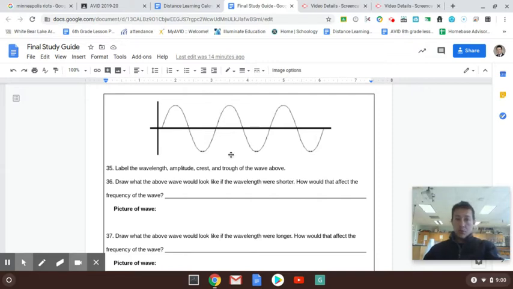Amplitude is the power of the wave, like how much power it has in it. Think about this in terms of real waves, like an ocean tsunami. What causes an ocean tsunami to be more destructive and have more power? It's the height of it, right? So the height from the median here all the way to the top, that's the amplitude.